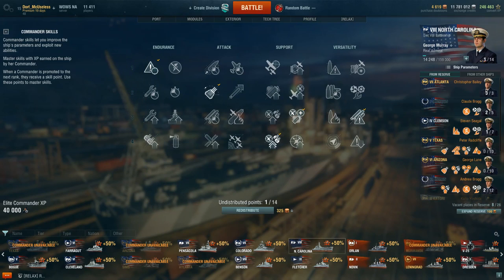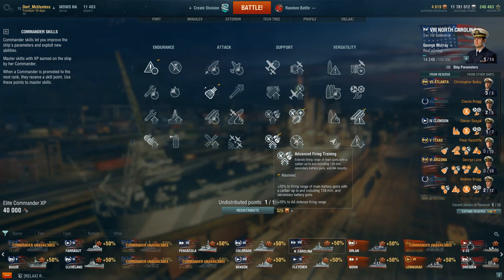And then I like either vigilance or superintendent, so I can get that extra heal on a battleship, or I know the torpedoes are coming a little faster. This guy's 14 points, so he's got more of the skills that I like. Advanced firing training just gives you more range on your secondary battery. I probably need to take that off and switch to something else. But it also does help with your anti-aircraft defense. North Carolina is a great anti-aircraft boat. So when I do see carriers, I shoot down a lot of planes in this ship.